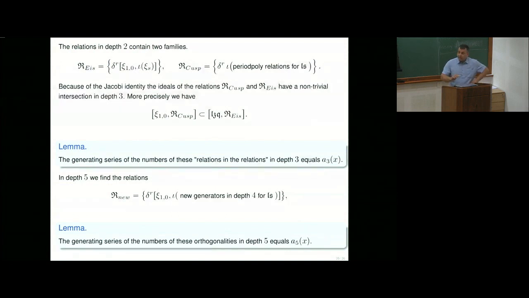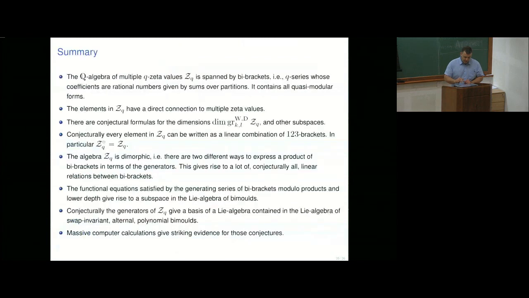You see that there's some intersection of this relation. This is a down-to-earth explanation of homology, and then the relations among these relations are at most as predicted by the formula. And so I'd like to finish by saying that we now have two objects, and they have a very big coincidence, and we have seen period polynomials in both spaces. I will be working hard to understand this more, and thank you for your patience.